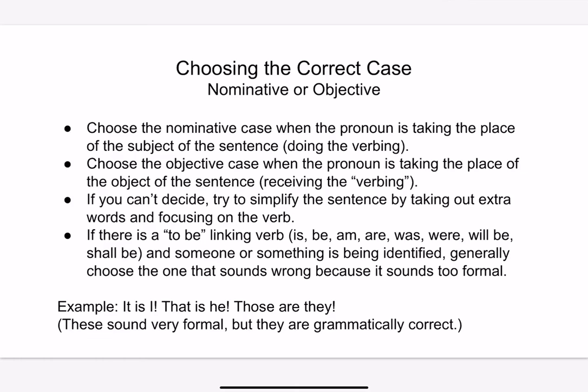Now this is when we're writing mostly. When we're actually speaking, people don't speak this way. You don't go up and pick up your date for the prom and announce that you're here by saying to the parents, "It is I, come to pick up your daughter." You don't say that because they'll just slam the door on you. So instead, use the one that sounds normal for speech. But if you're doing something in writing, understand that grammatically, with linking verbs, you're supposed to be choosing the one in the nominative case.